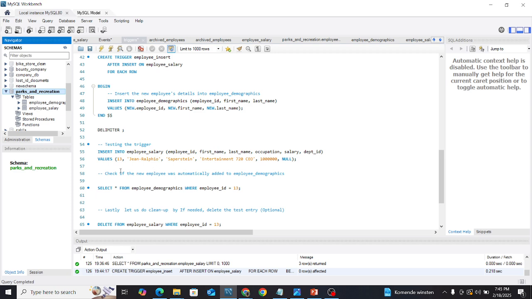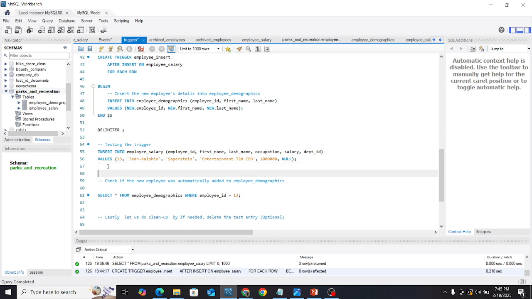So let us just try a simple insert and see if our trigger will execute. In this case, we are trying to insert into the employee salary table, and I want to insert this data.